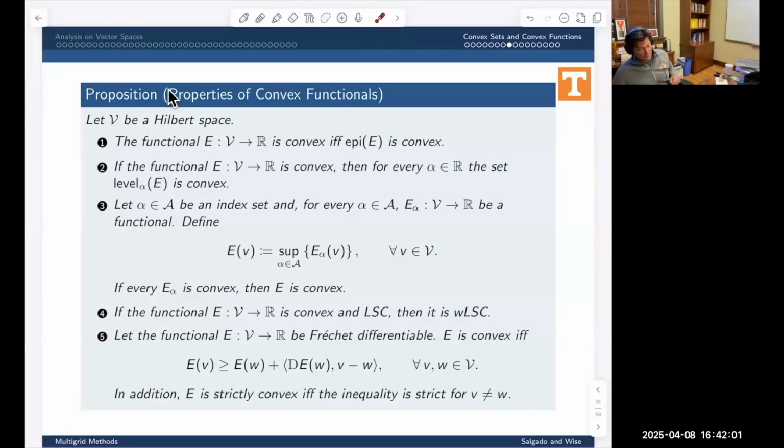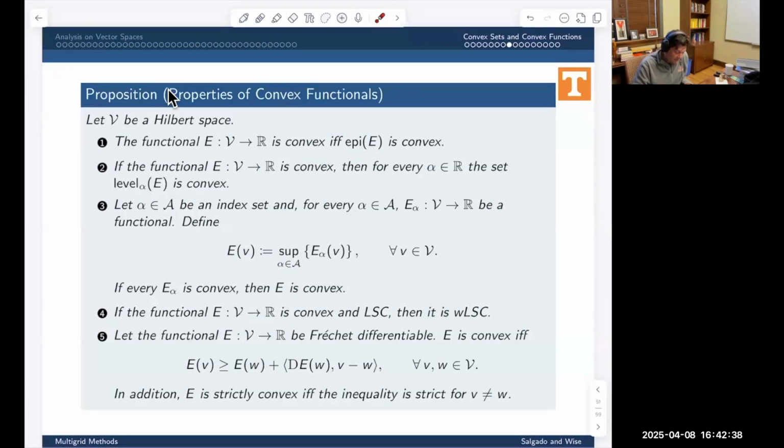Now, new stuff. Finally, on to some new stuff. This is a big theorem, a big proposition that we're also not going to prove the details for. We're just going to refer to the literature on this one. This is well-known stuff. You can go to the books that we cited in the notes and find a proof for this rather long proposition. Sometimes in other books it'll be broken up into several different results.